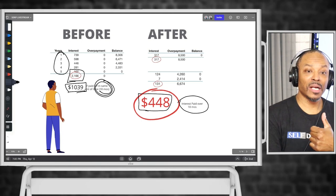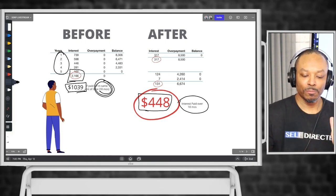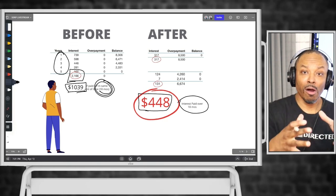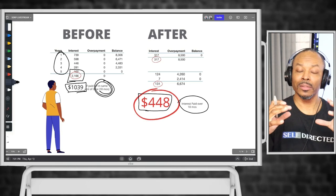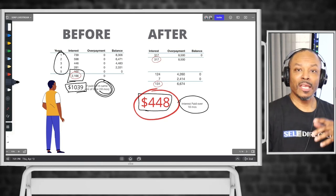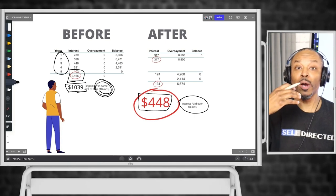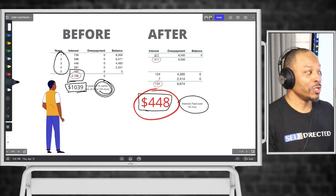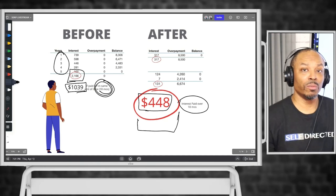But in addition, what about your emergency fund? What if the scooter broke down during that 18-month timeframe and you had to pay a maintenance expense? Where's that income coming from? If you take all of your cashflow and dump it into the scooter — again, it's a closed-end product. Once you put money in it, you can't get money out of it. Whereas with the line of credit, if some extenuating circumstance came about — or you wanted to go on vacation, take your wife on a date, or do anything extra — you have full access to all of the income that was put into that debt tool to do whatever you want. You aren't handicapped.